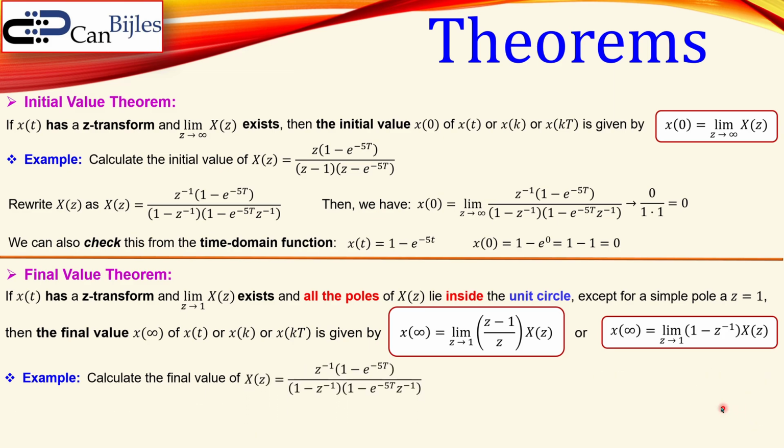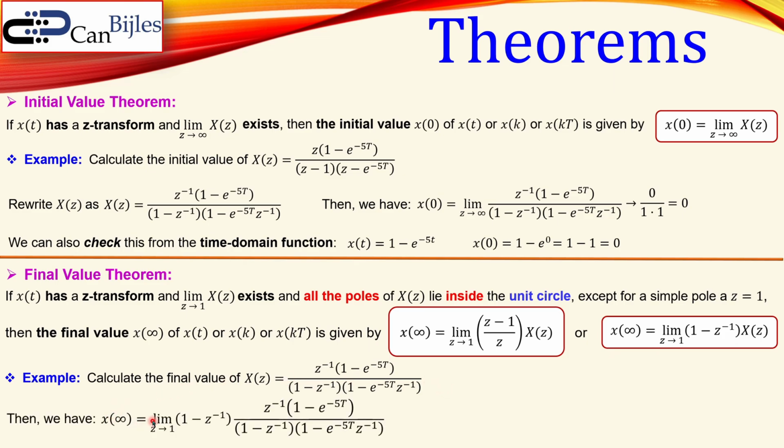You can also calculate this in a different way if you prefer to have negative exponents. By rewriting this as such, we can use this expression and move on with the same format. So we would like to calculate the final value using this limit definition. Now you see directly 1 minus e to the power minus 1 here, and it will be cancelled by this expression. So you get this.